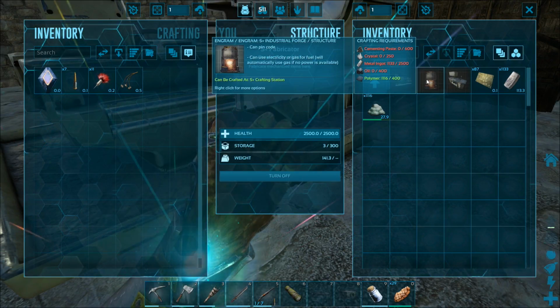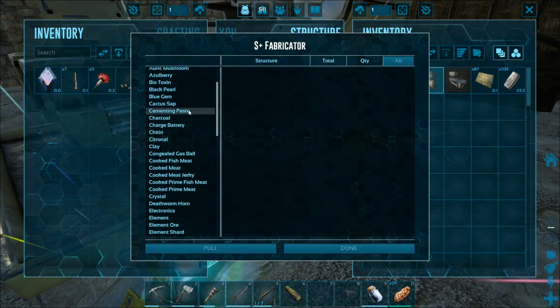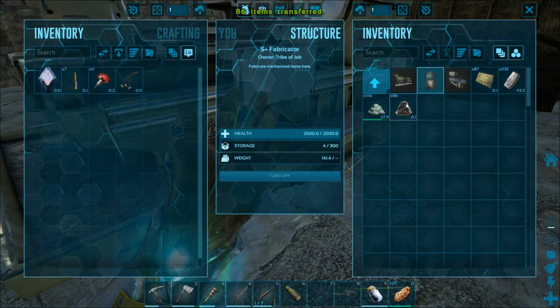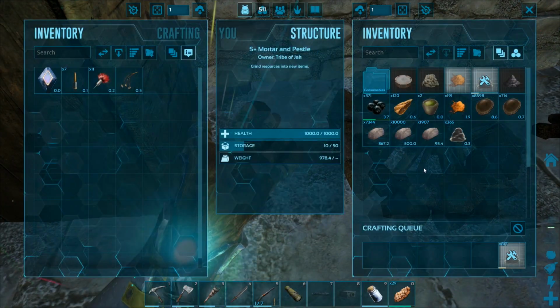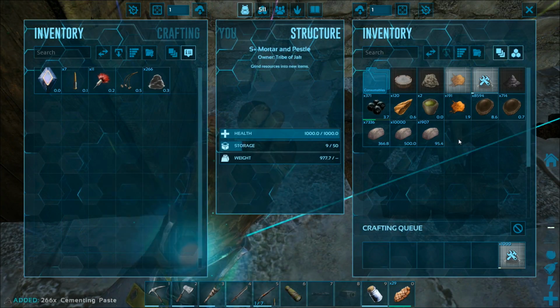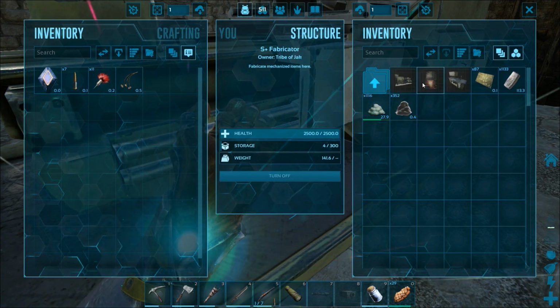Crafting, we definitely need more metal, not a ton more. We have enough polymer for a while. Cementing paste, we just have some in the cement, just a little bit. So it's just 86, and we're going to need 600. So I'm going to have to be making, let's go back to the mortar and pestle. Oh, so we're still making a heck of a lot more. Okay, so we are right on track for cementing paste. We're really close, actually, so we don't need to worry about that.